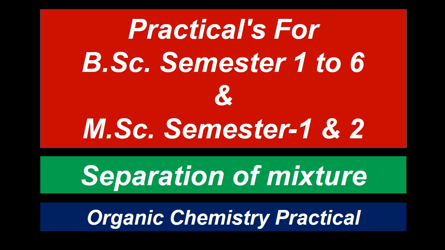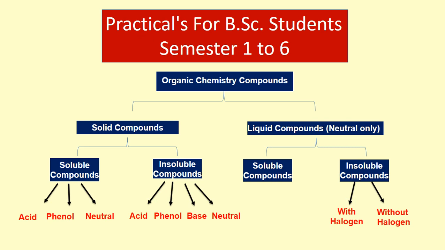Separation of mixture means binary and tertiary mixture. Binary means two compounds are in the mixture, and tertiary means three compounds are there. The mixtures can be solid and solid, or liquids, but today's topic is only on solid compounds. Okay, so let's start. This chart is only for B.Sc semester 1 to 6. For M.Sc students there are just some changes.